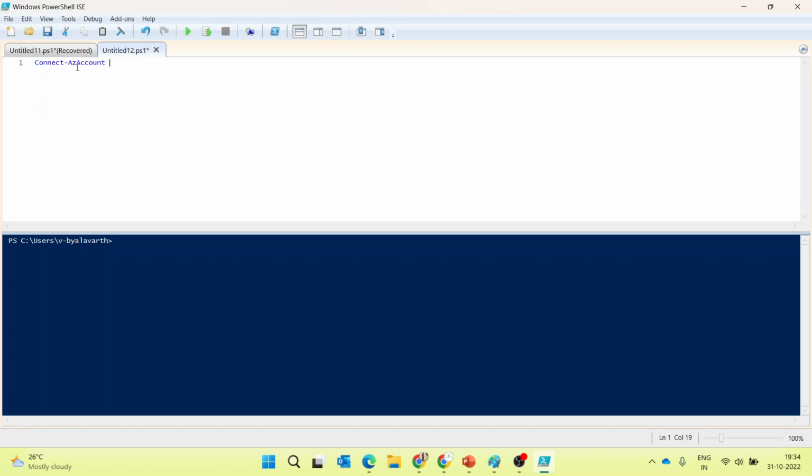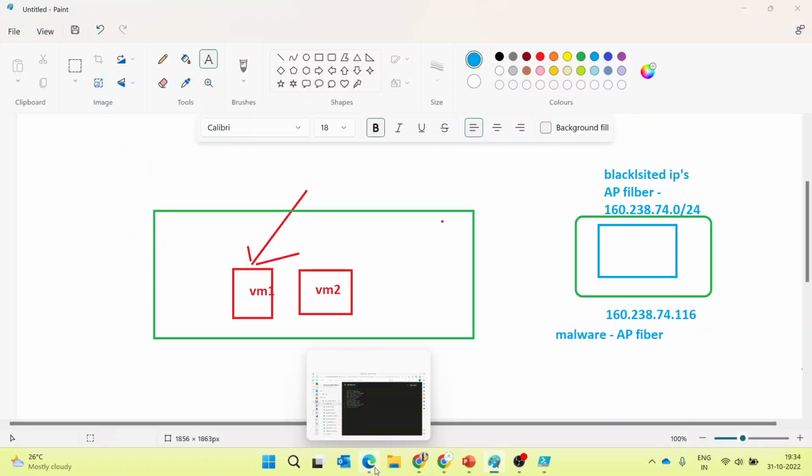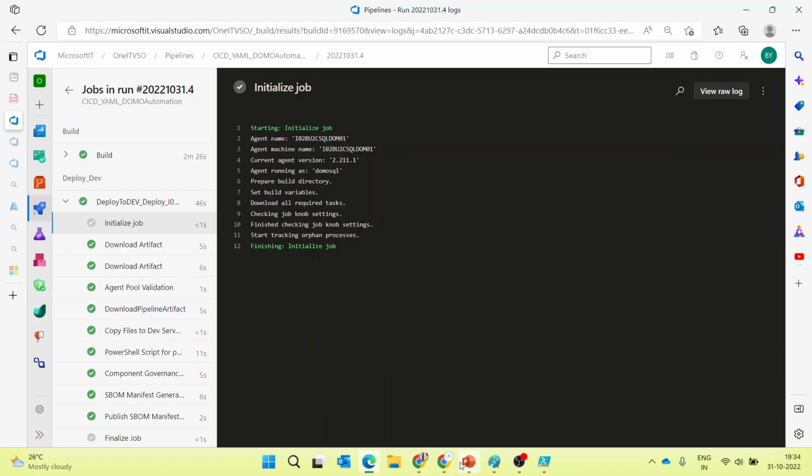If you give the correct subscription and user context, you will be connected. If you use Login-AzAccount, you can log in and run your commands directly from your local PowerShell also. The first thing is you should connect to your PowerShell. So these are the main ways to connect to and manage your cloud.